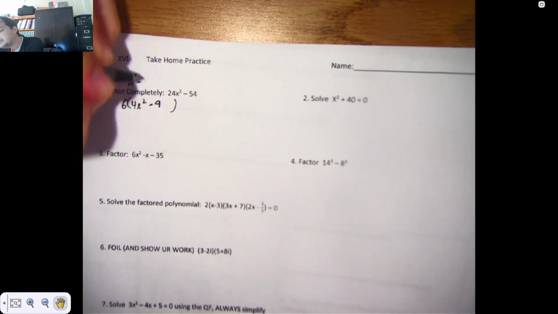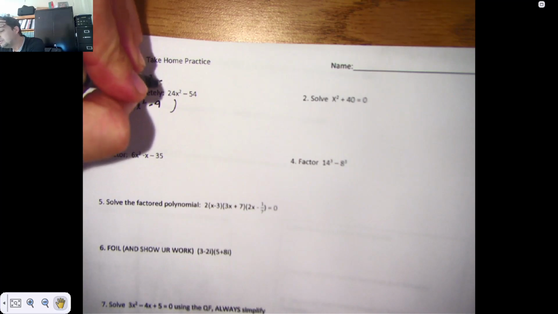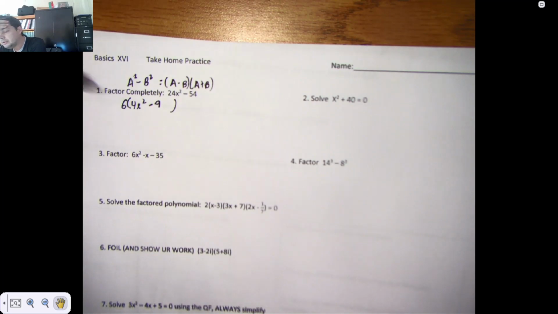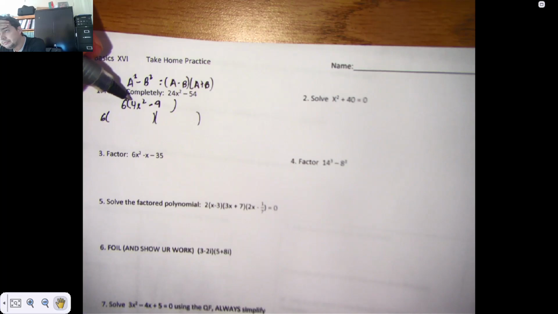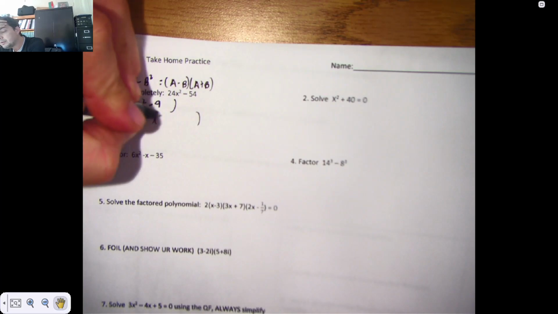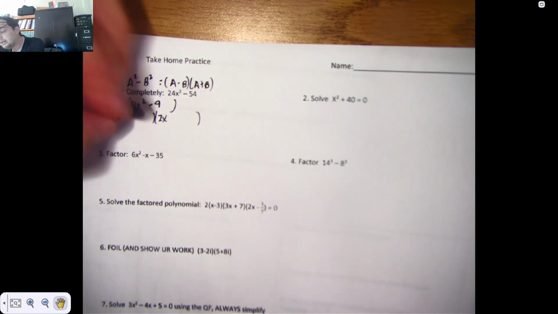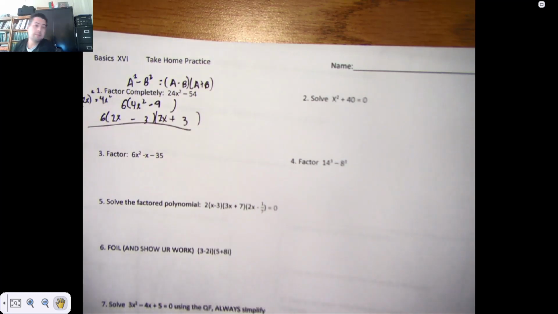You've got to do that first before you see the pattern. Now, the pattern you're using here is the a squared minus b squared pattern, known as the difference of two squares. Something squared, take away something else squared, will always factor as a minus b times a plus b. Leave that 6 there, it's part of it. If you think about a 2x being squared, you get 4x squared. So everywhere I see an a, I'm a 2x. And if you think about a 3 being squared, you get a 9, so a 3 and a 3, and then the signs are minus plus. That's complete factorization of number 1.